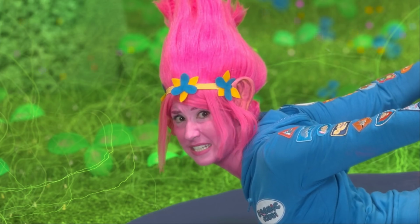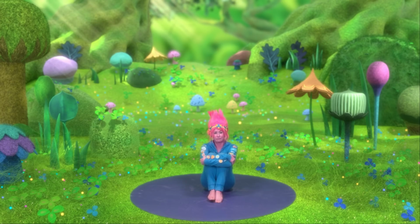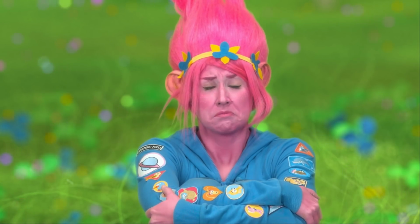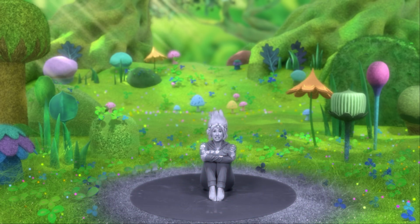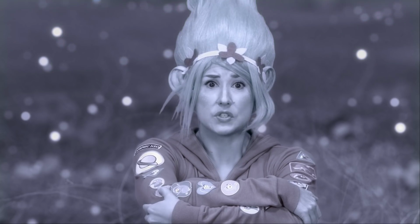Poppy's feeling sad. Sitting up, she hugs her knees. She feels like she's let everyone down, and all of the positivity and hope leaves her. Her colour drains away and she is left grey. It then drains away from all the other trolls.